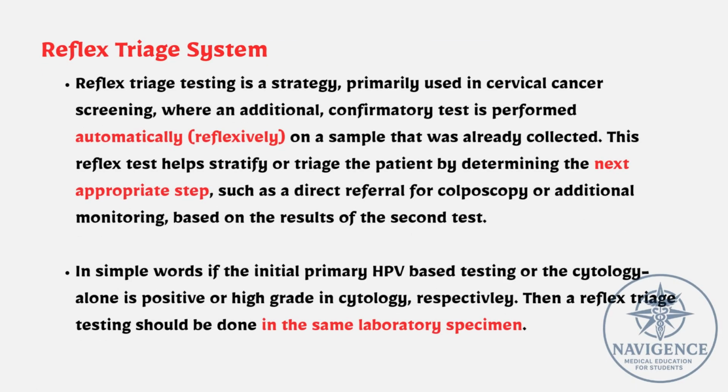Reflex triage testing is a strategy, primarily used in cervical cancer screening, where an additional, confirmatory test is performed automatically, reflexively, on a sample that was already collected. This reflex test helps stratify or triage the patient by determining the next appropriate step, such as a direct referral for colposcopy or additional monitoring, based on the results of the second test.